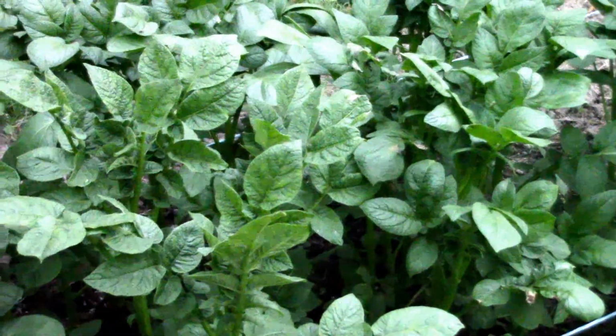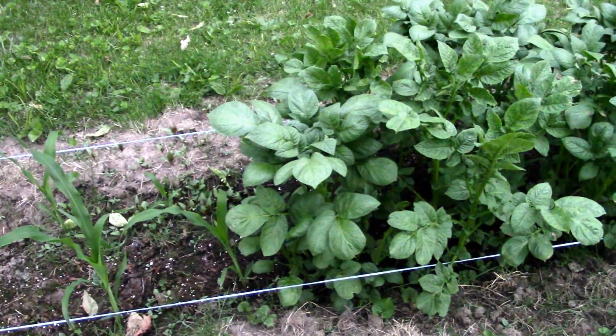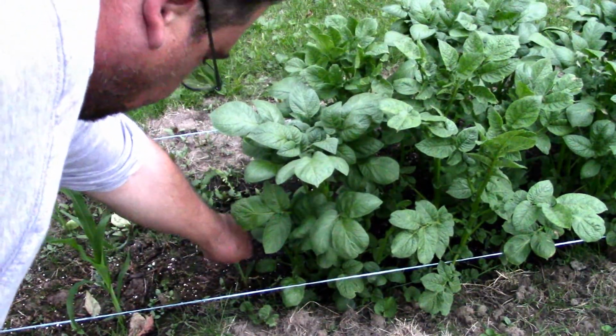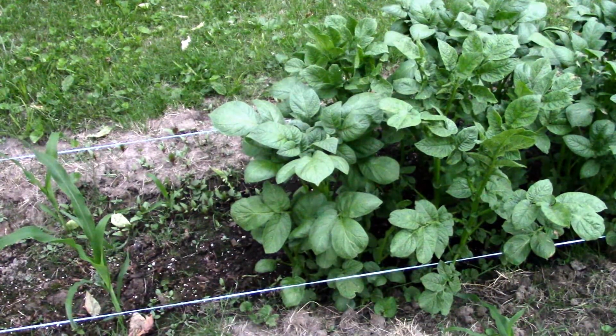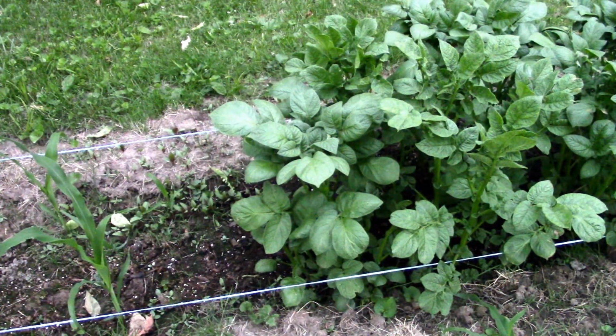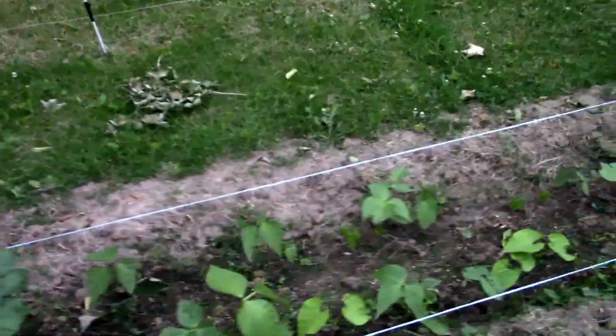In fact, right over here, that one piece of corn right here, that's going to be in the way of these tomatoes, and those are going to be competing. So that's coming out. And you want to give plants room so that they don't compete. You want them to be close, but that was obviously too close. And they'll end up with two plants struggling to compete for resources.